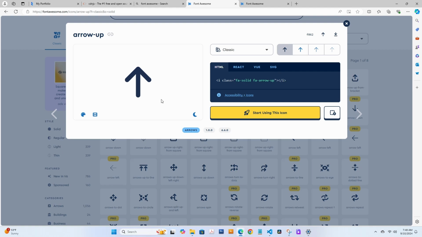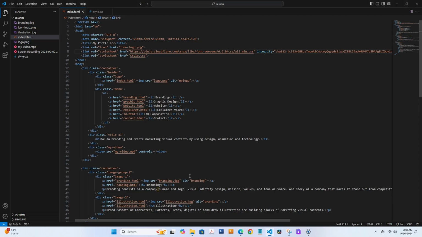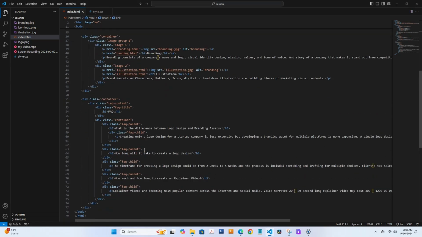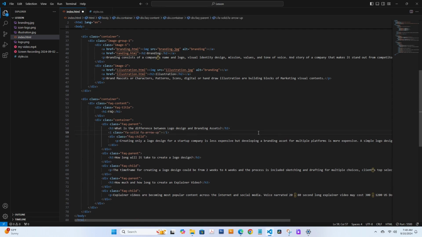Now you can even see how they lay out the screen, and we can learn from it, how they build the HTML and CSS. So we're going to click that tag, copy. Go back to your HTML. I'm going to paste it inside our H3, inside the FAQ parent. Paste your I tag, and now you are wrapping your parent inside FAQ arrow up and FAQ child. So that's the way we need to do it. That will be easier for our JavaScript.